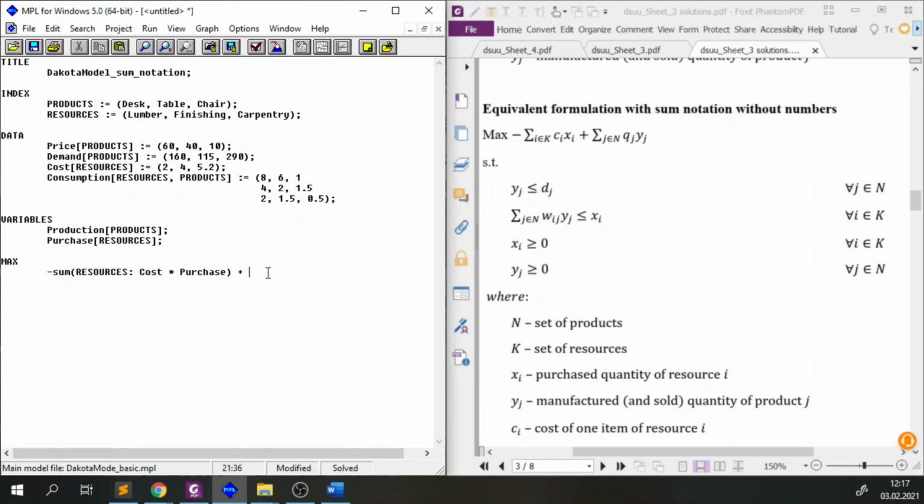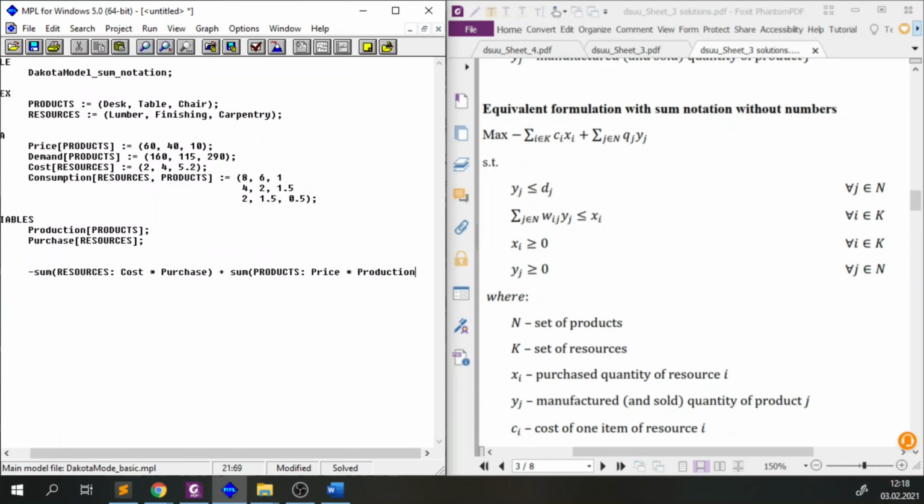And again, it's a sum, but not over resources as it was for the costs. It's over products, the sum over products, j in the set of products, and here we multiply the selling price of products with the production of every product.